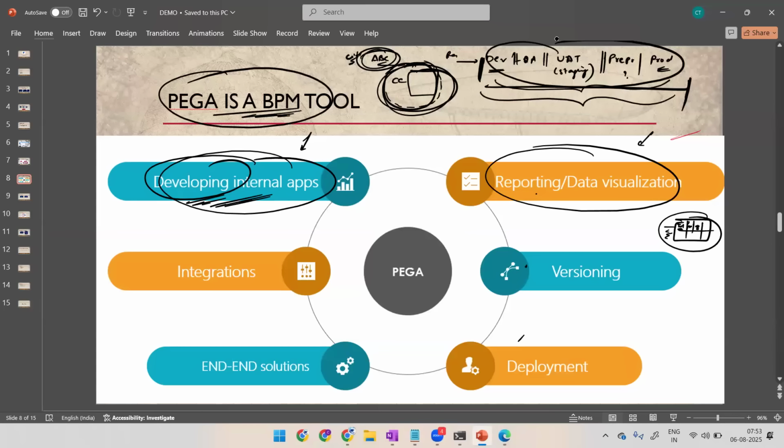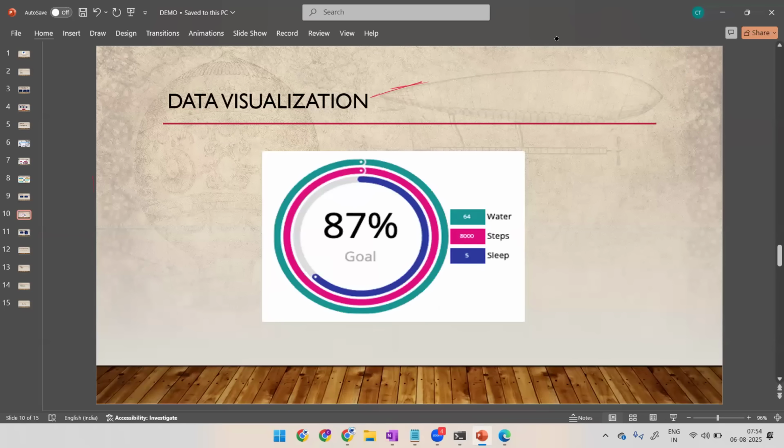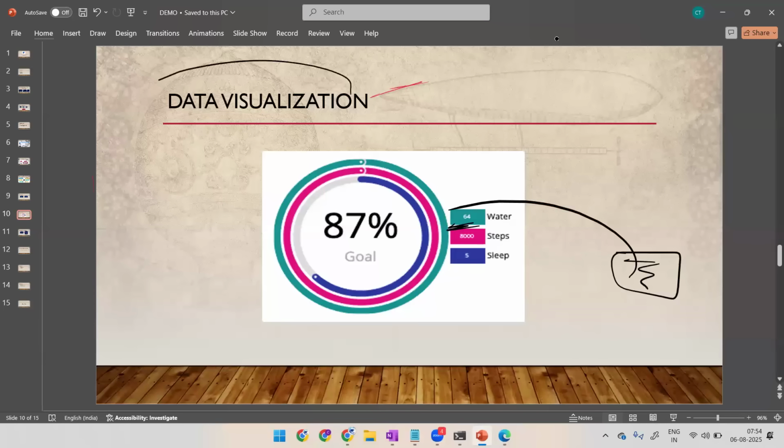And if you are getting the data in the same boring tabular form, it is very difficult to understand. If you are getting the same information in this way, it is very easy and attractive, right? So getting raw data in some pictorial form, we call it data visualization or data reporting.